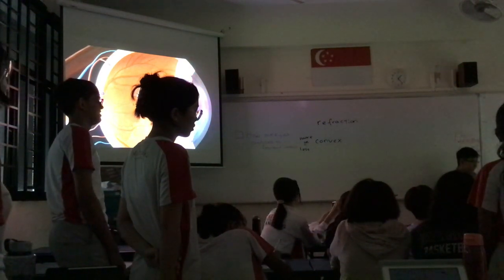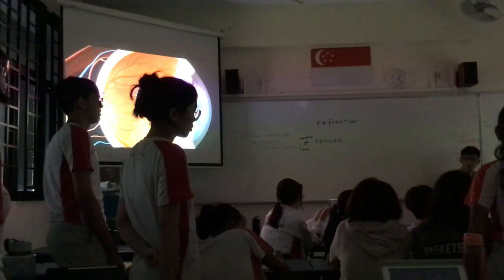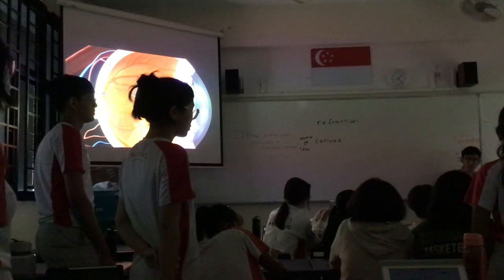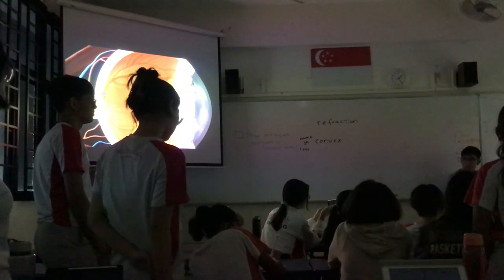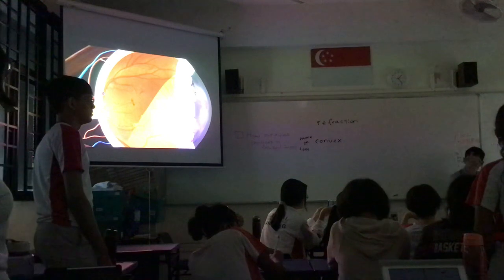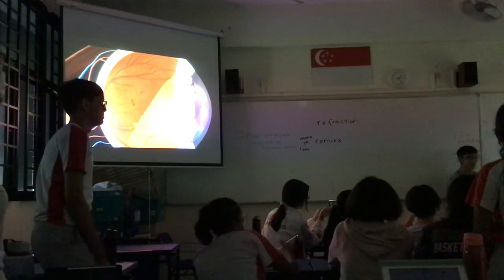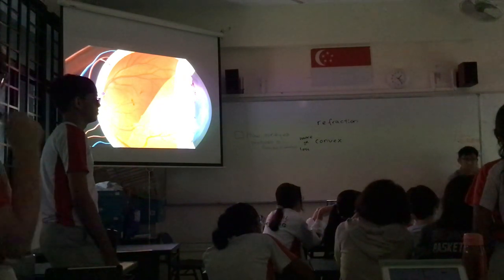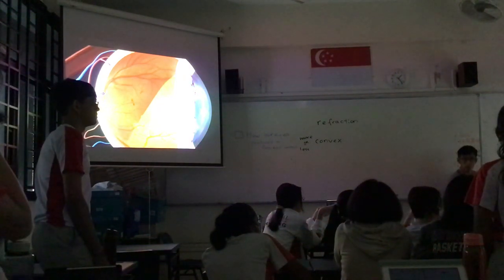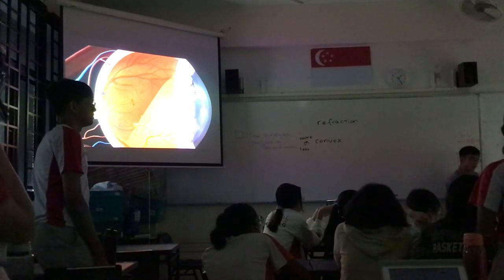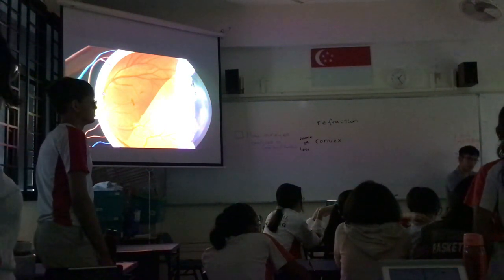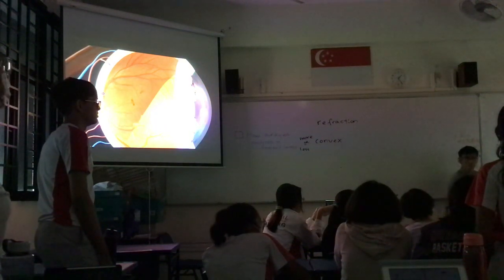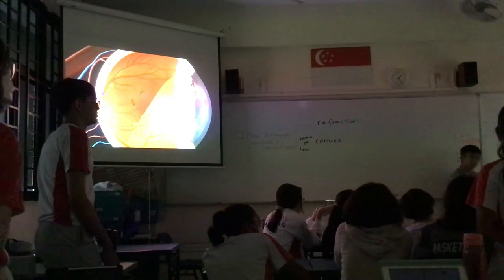But I would like you to appreciate the value of that, because that plays into why we may need our lens to be of different curvatures. If we need to focus images onto the retina, we can adjust the thickness and curvature of the lens. That's the only way our eyeball is able to adjust how close the focal point is going to be. If I need to focus my image closer in front, I will need a lens that is more convex. If I want to focus it somewhere further back, I'll need a lens that's less convex.